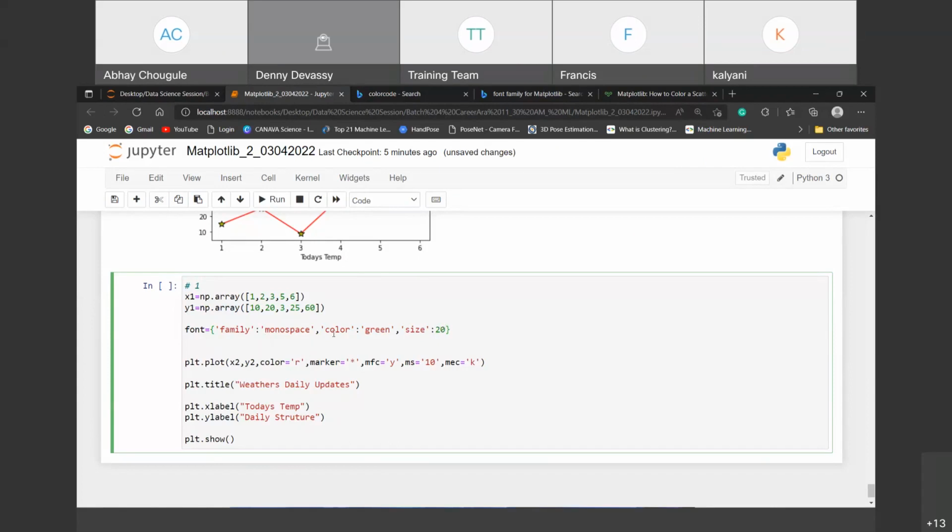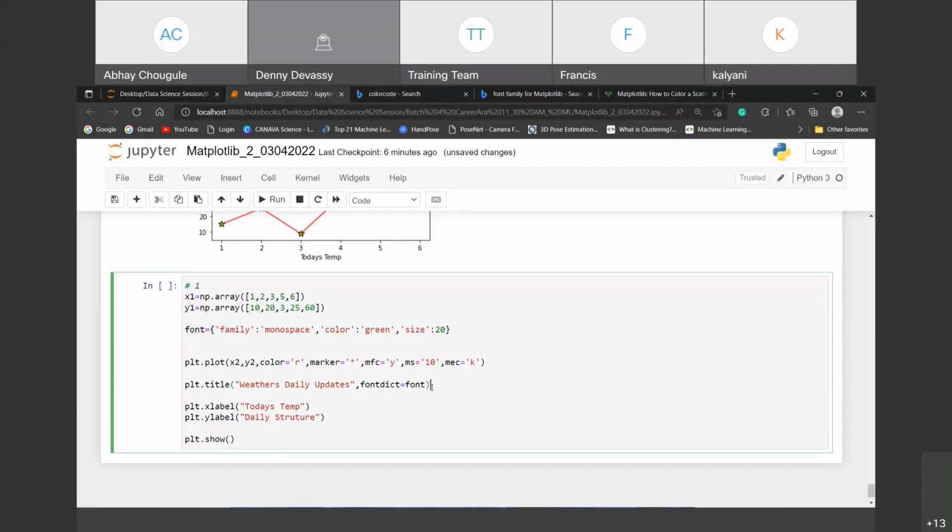And then now I got a family, color, and size, and now I'm going to use this in my title. So the dictionary we have created, no? So I'm using that font dict equals to font. This is my variable, and I'm passing into this font dict.